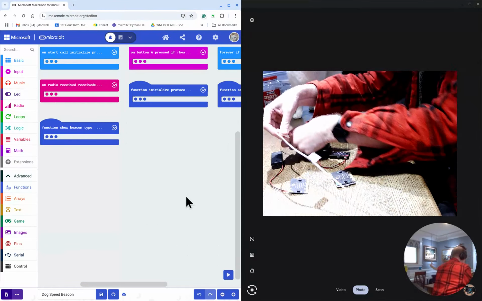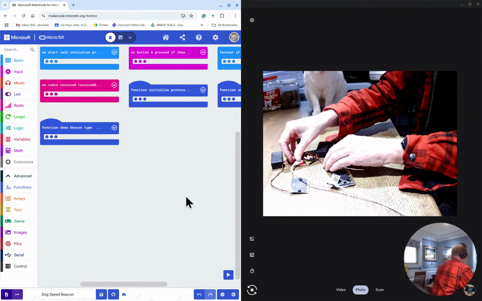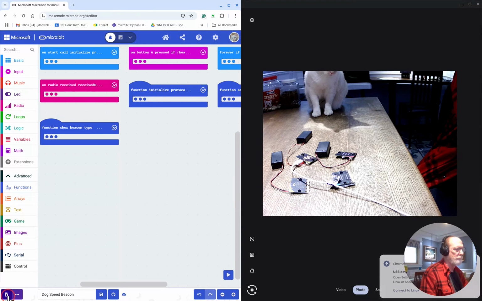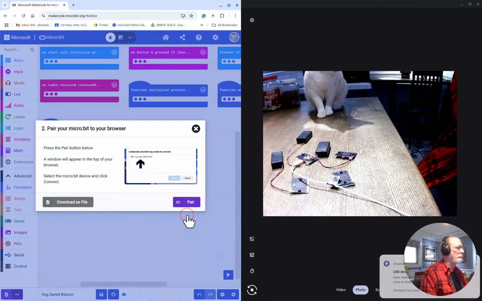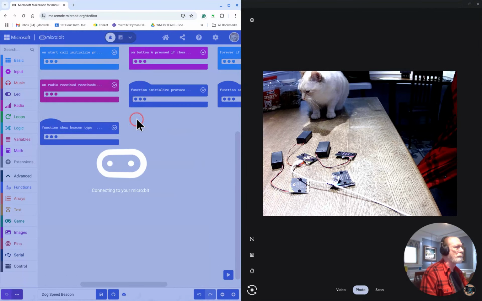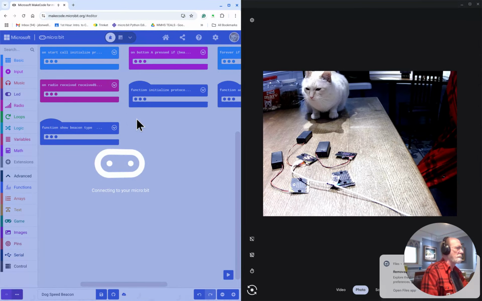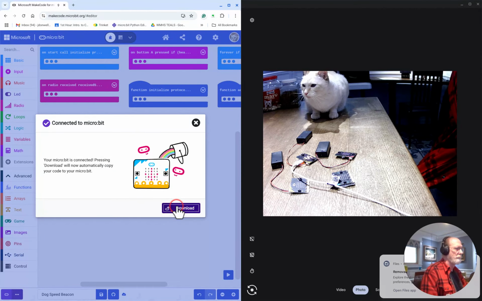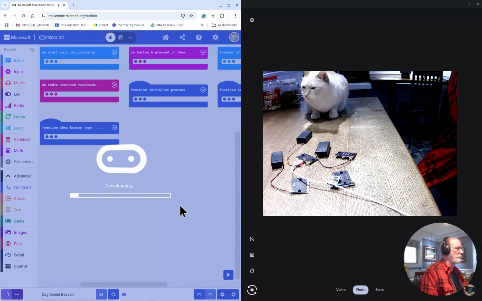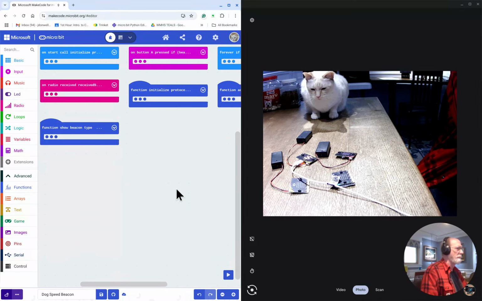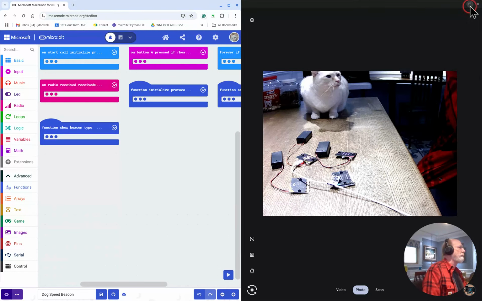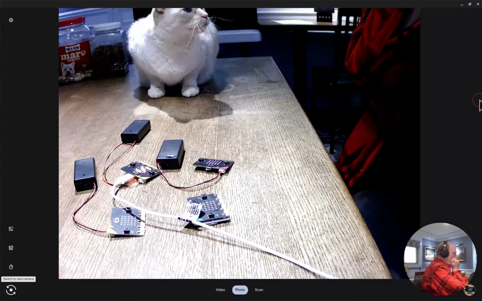Second one. Okay. Now we're going to try it out.